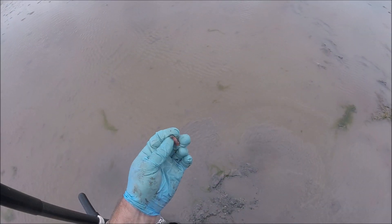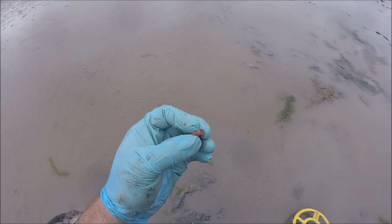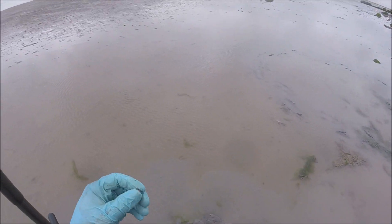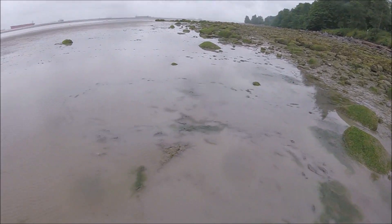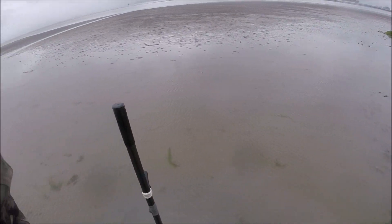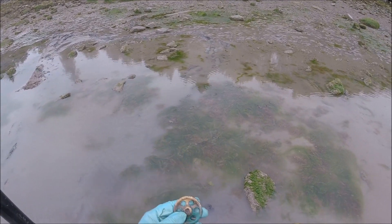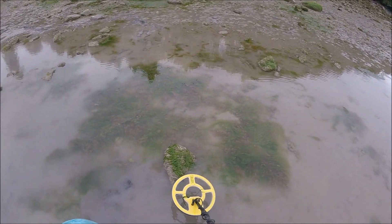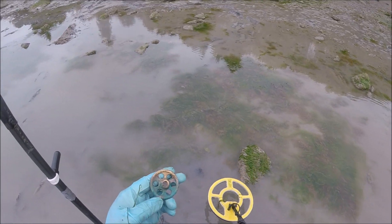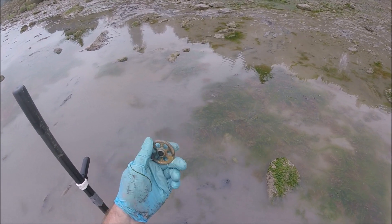Got a weird kind of bullet here — looks like it's copper with maybe lead on the tip, it's the end of the bullet, the actual lead piece. A little different there. So far slow — I have a few coins in this muck, about six inches of muck, but there is stuff in it. Got an unusual piece of brass here. Seems like a lot of targets get stuck — even though it's really soft they kind of gravitate close to rocks. Maybe the current pushes them and they get stuck by rock.